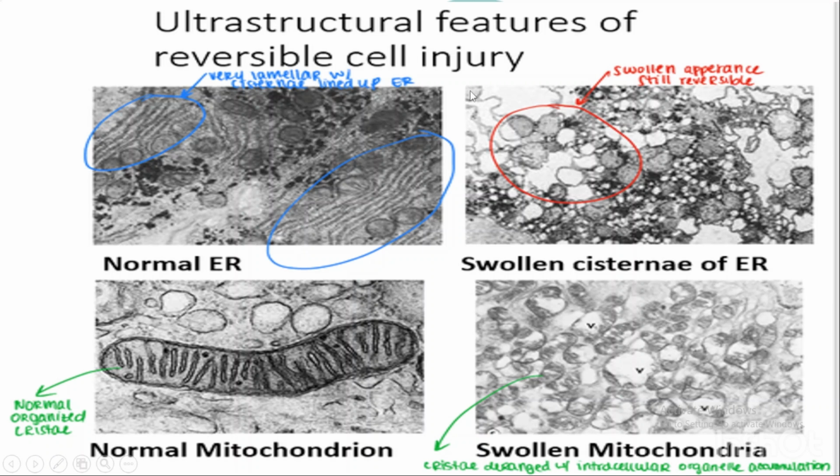So now you can see these electron microscopic changes. This is the normal endoplasmic reticulum, but now this is the swelled up endoplasmic reticulum, and the reason I explained is why there is swelling of the endoplasmic reticulum: even in the endoplasmic reticulum we have sodium potassium ATPase channels, and again they are not working. If they are not working, the endoplasmic reticulum will also swell, and the results are in front of you. So you can see the ER dilation.